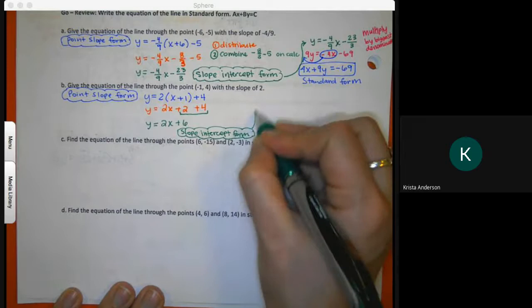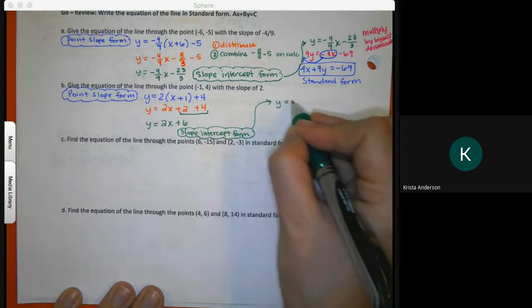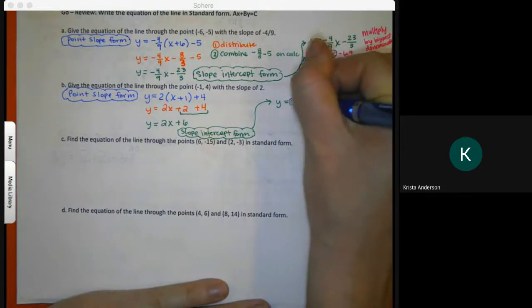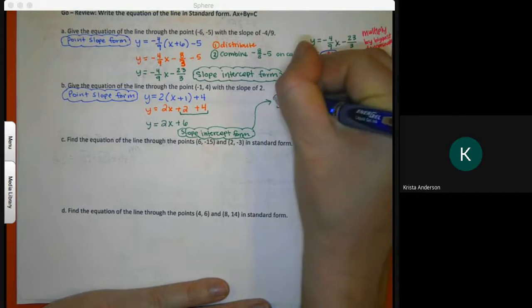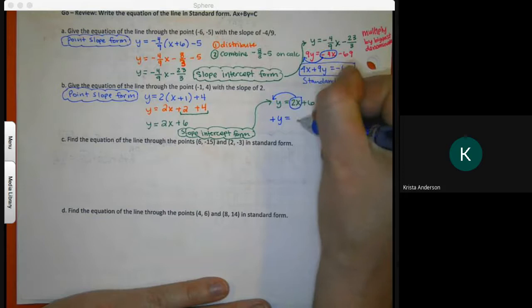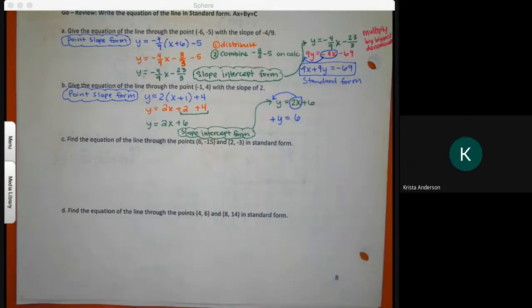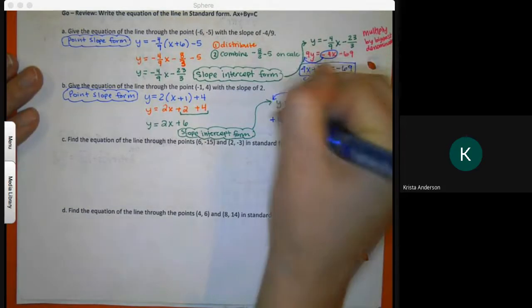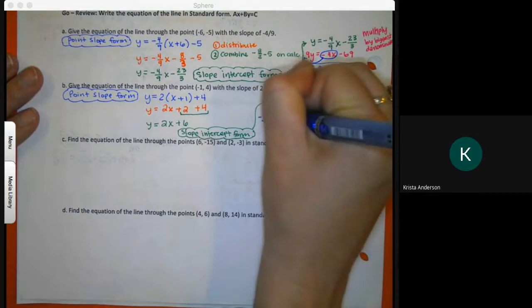I'm going to move it over. Do I have any fractions to get rid of? No, there's no fractions on this one. I don't have to get rid of the denominator. So I'm just going to take this 2x, and I'm going to move it over in front of the y. This is a positive y. This is a positive 6. What will the 2x become when I switch it to the left side? It was a positive. It will now be a negative 2x.